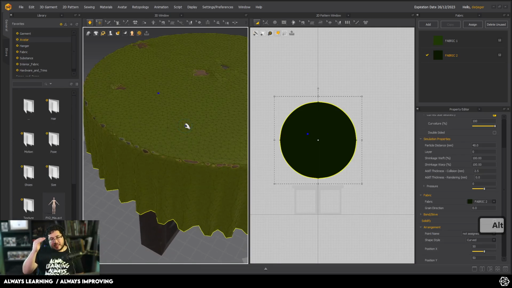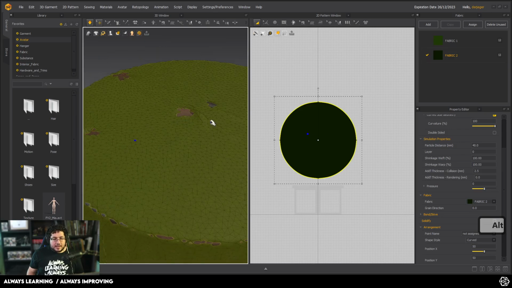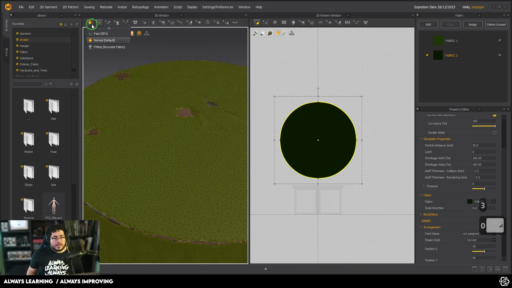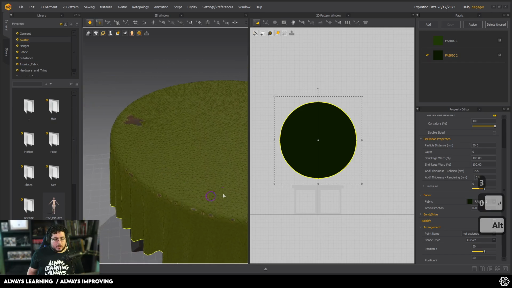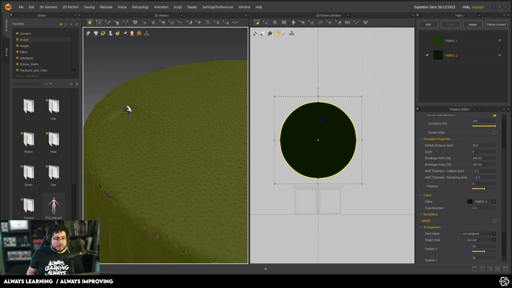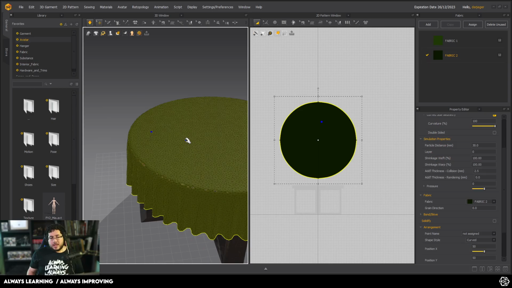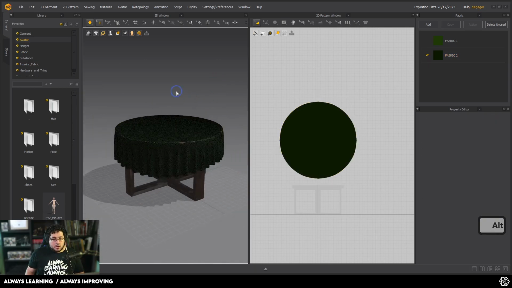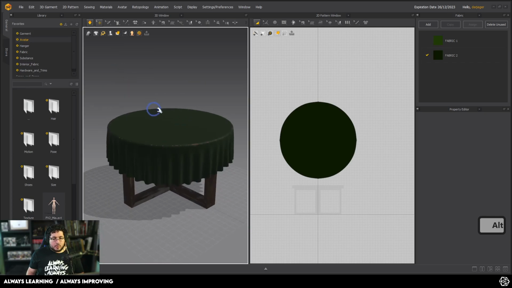One thing that you're going to notice is the higher the particle distance, the more overlapping of these things you're going to get. Again, very, very common. So as soon as I bring this down to, let's say 30, and I simulate again, you're going to see that a lot of those overlapping elements are going to be solved. Again, for this sort of thing, just try to pinch them or pull them out. And if this definitely does not work, just stop the simulation and move the element up a little bit so that it can set back down into your object. So yeah, this is it. That's one of the main things about the properties that I wanted to talk about.